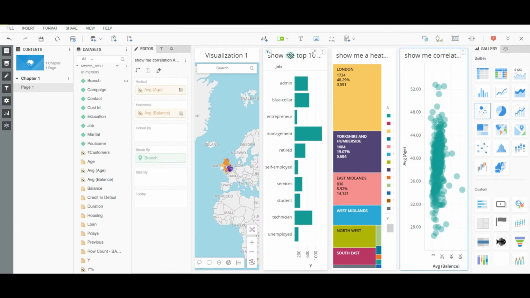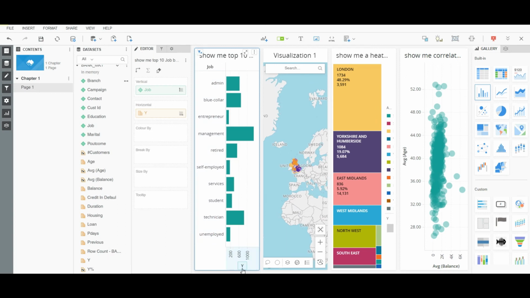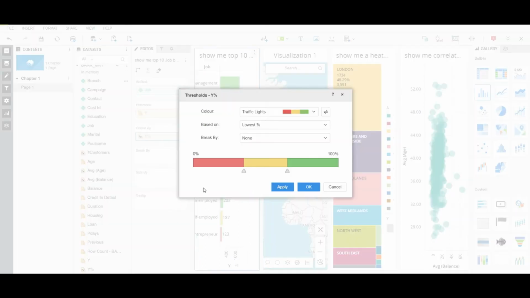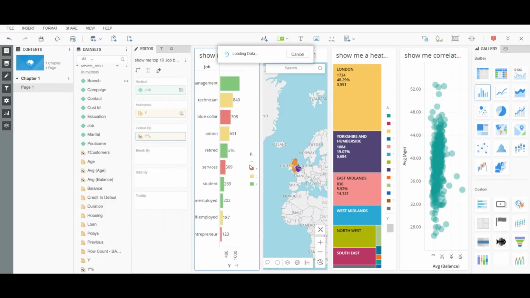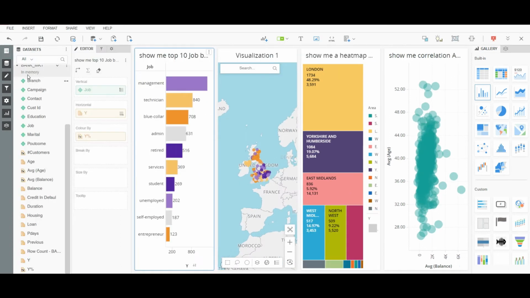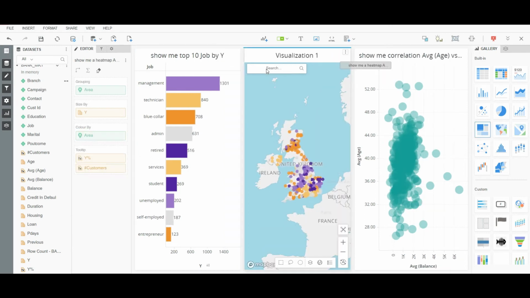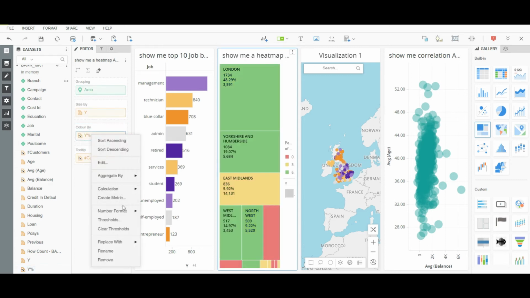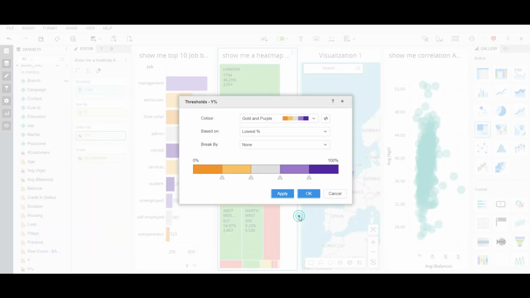Now once I've done that, I can move these visualizations around and do some formatting so that it makes sense. Maybe put the numbers in, remove some lines. Yeah, that's a bit better. And then follow the same threshold coloring that I've done in the map, so using gold and purple. Get rid of that now, don't need it. Get rid of the chapters as there's only going to be one page. And then I'm going to move the heat map around. Once again, make sure that the color scheme is the same for everything.